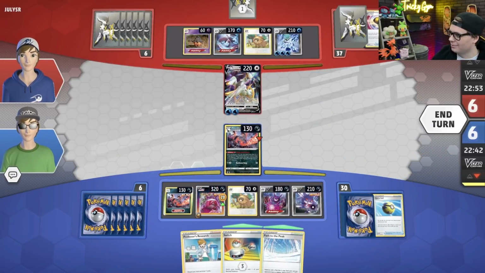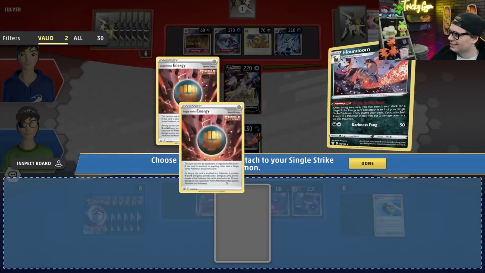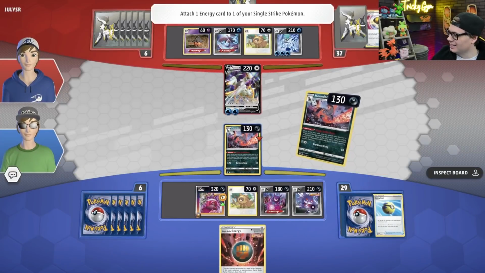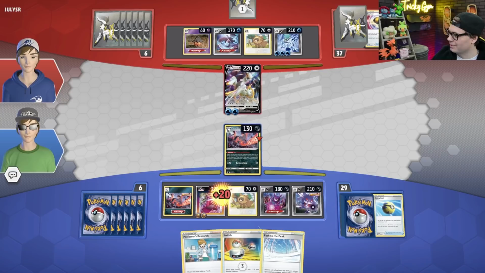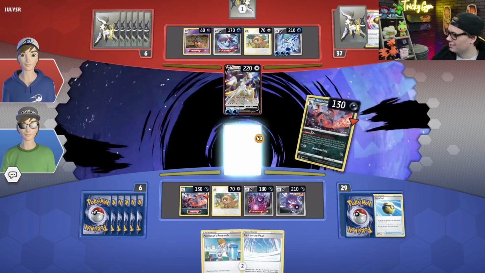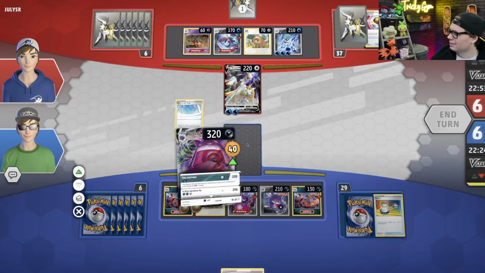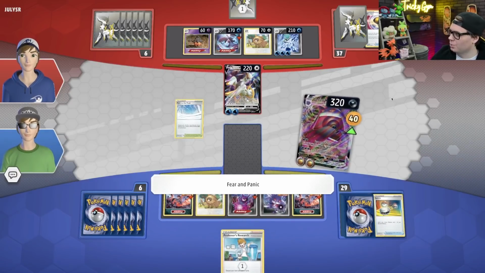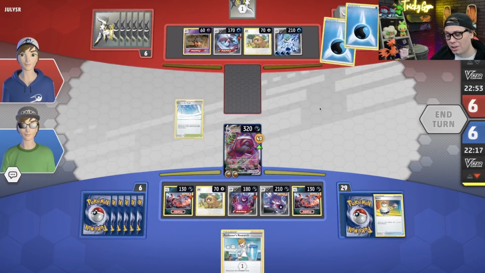Now we do have to watch out for the Ice Rider. Single Strike Roar, because the Ice Rider may come up and do some things. But we're going to turn off their abilities with Path. And with a 220 damage Fear and Panic, we'll take the first 2 prizes. They've only got 1 card in their hand.